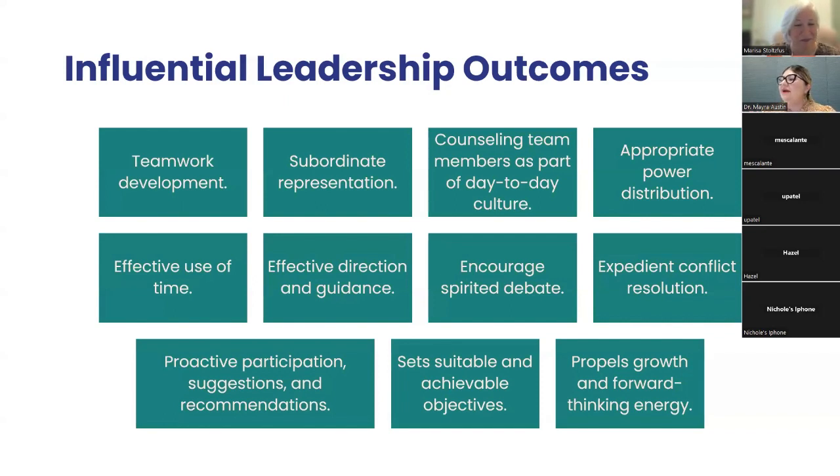Okay. And influential leader outcomes. So why do we do all this? Why does all of this matter at all, even a little bit, right? So it matters because the outcomes of leadership are these when it's effective. There's teamwork development, right? The team grows together, wins together. Subordinate representation, everybody's represented, right? There's counseling team members as part of day-to-day culture. So you know what's happening, you know what their needs are, you know what's holding them back, right? And that's why it's important to have dialogue, to have influence, to motivate, to inspire.